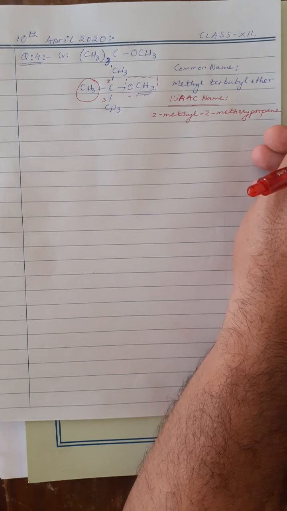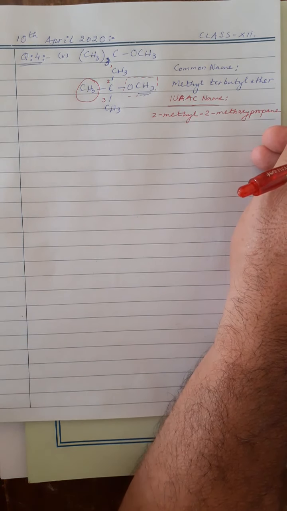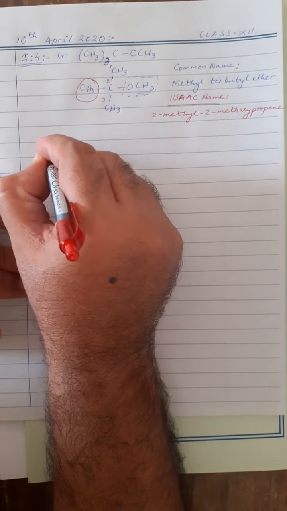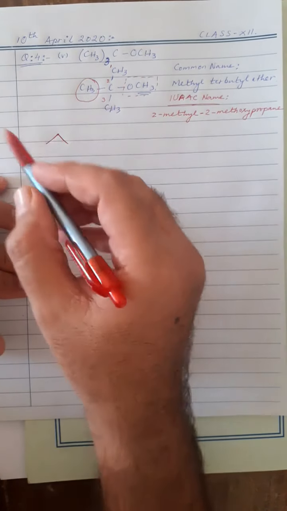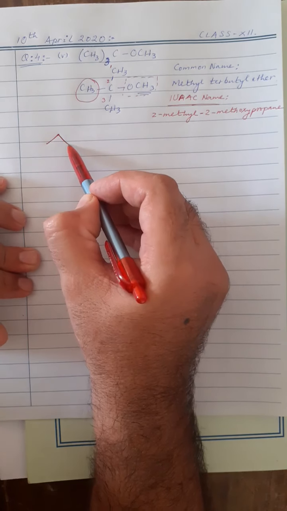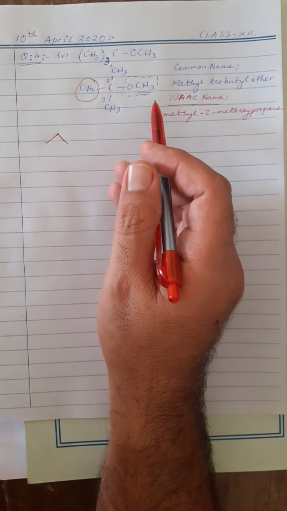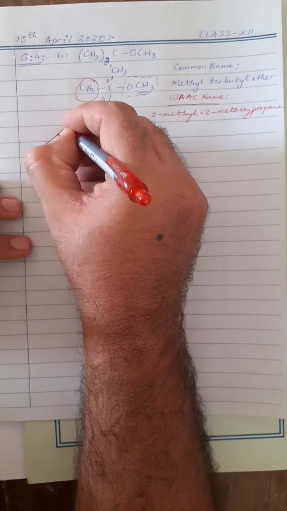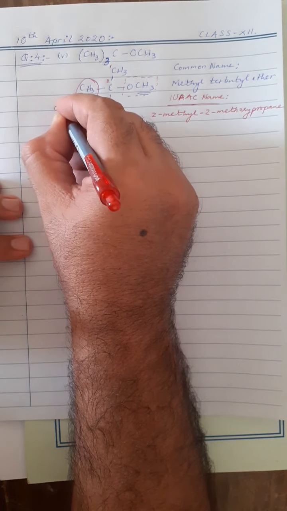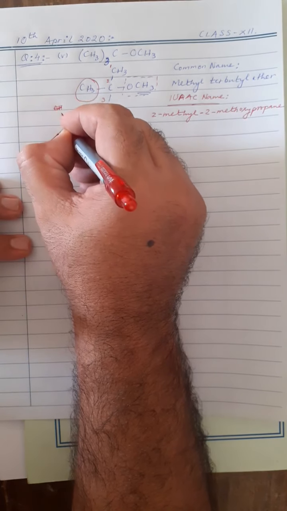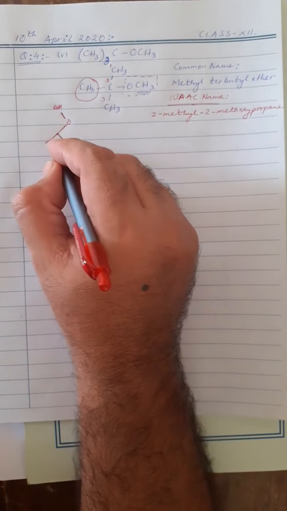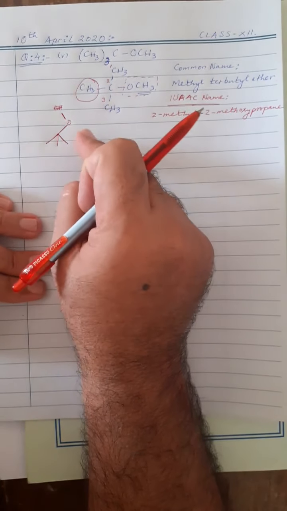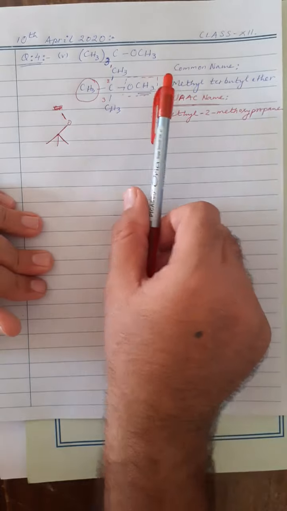Now, this compound can be represented in a skeletal form. Since it's propane, so it's obviously 3 carbon, and that's how we show 3 carbon. There's a 1 carbon, 2nd carbon, and 3rd carbon. Now, the methoxy is on the 2nd carbon, so you can make an orientation like this, O, and like this, CH3. Or we don't write CH3, just a bond. So this is 2-methoxy, and this is 2-methyl. So 2-methyl, 2-methoxy propane can be represented this way if you want to show just the skeleton. All right.